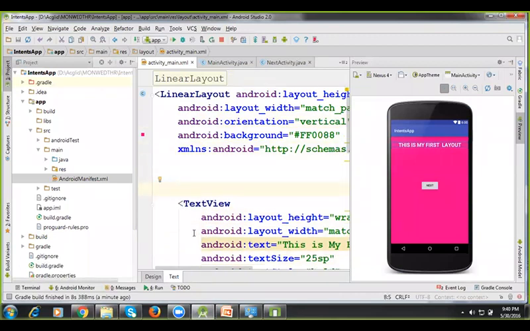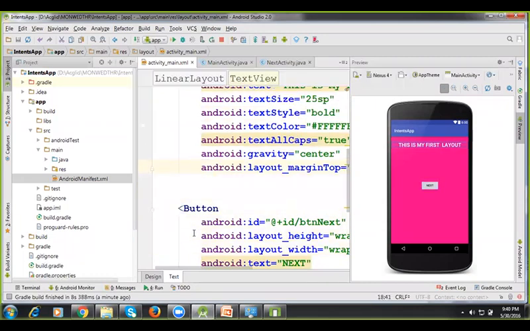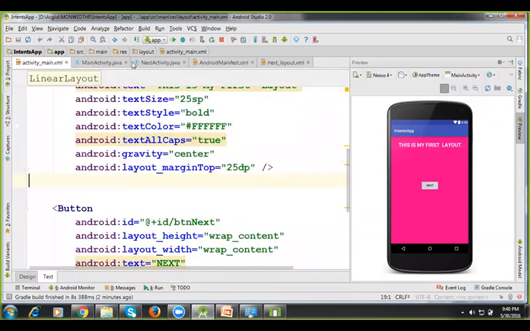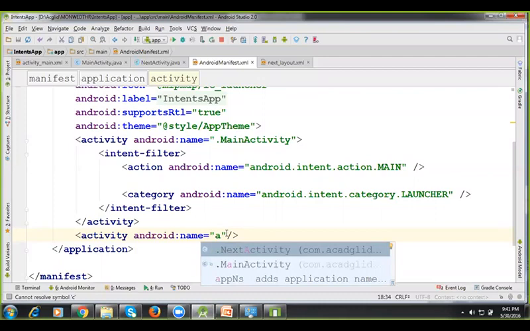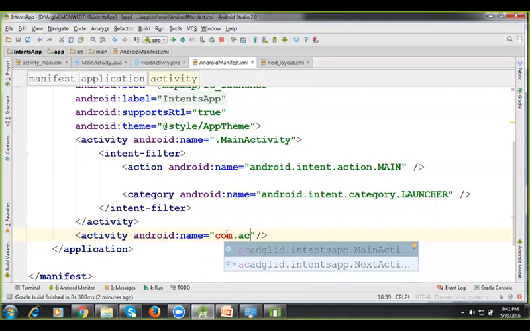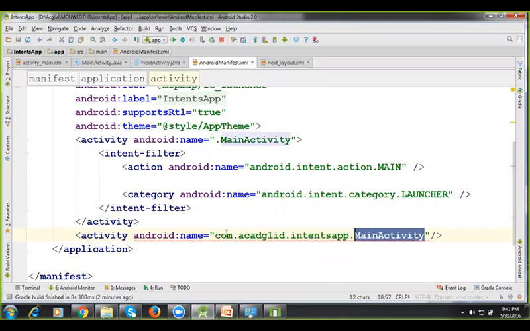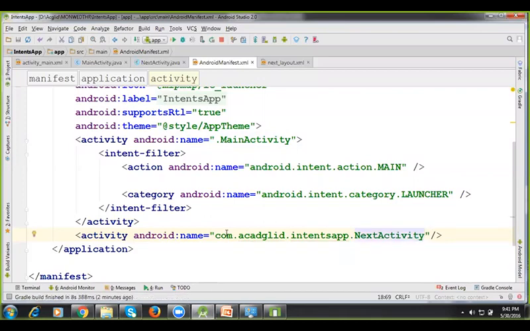Sir, when we declare the class in the manifest, like the main activity, why do we give a dot before MainActivity? Can't we write it directly? We can write it like this also, fully qualified: com.academic.intentsapp.NextActivity.